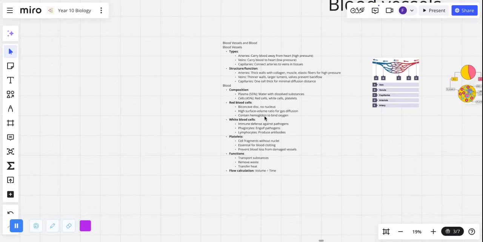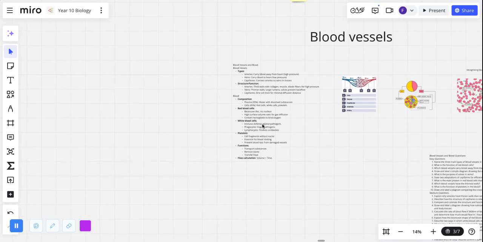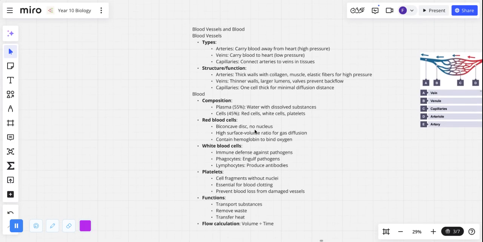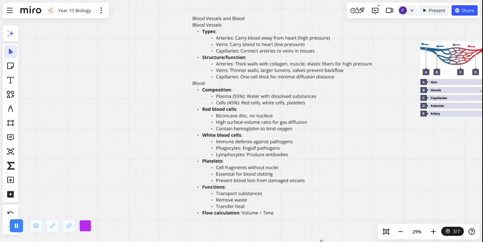I'll explain every little bit of detail, but as per usual, I've taken all, believe it or not, this is all the GCSE notes on the blood and blood vessels, and I've really condensed it down. So I'm going to talk you through what all the different bits mean. But then I want you to decide on how you want to lay it out.